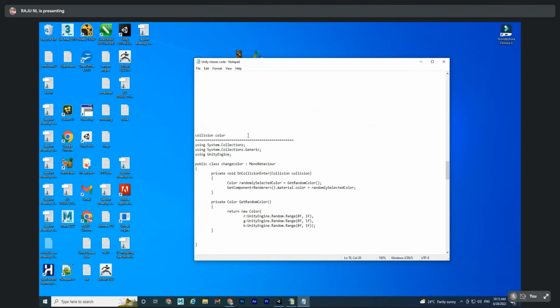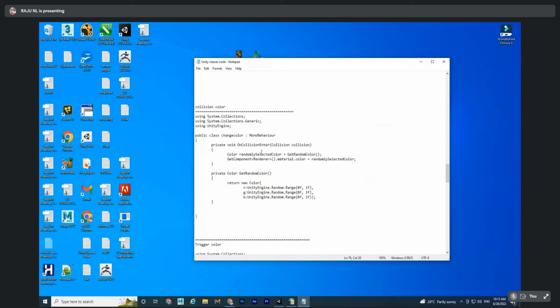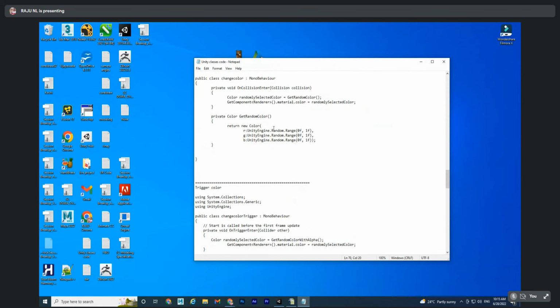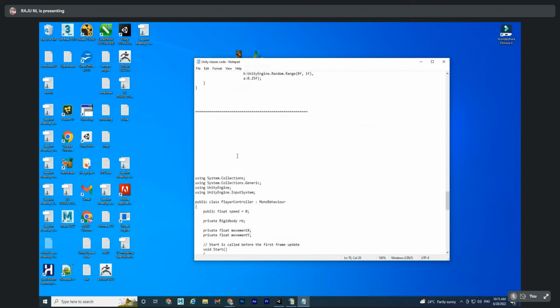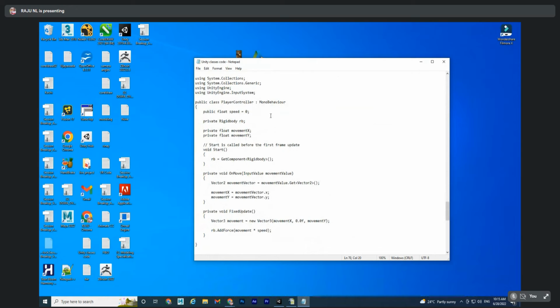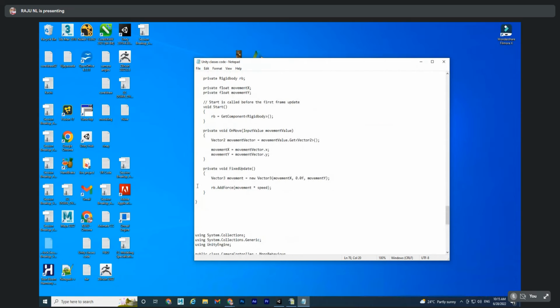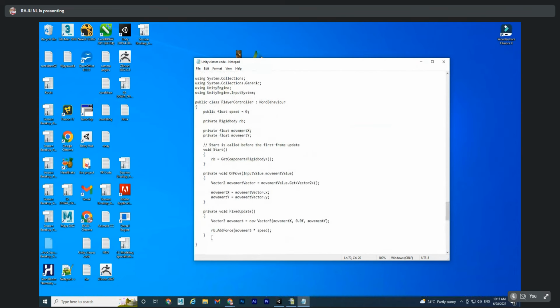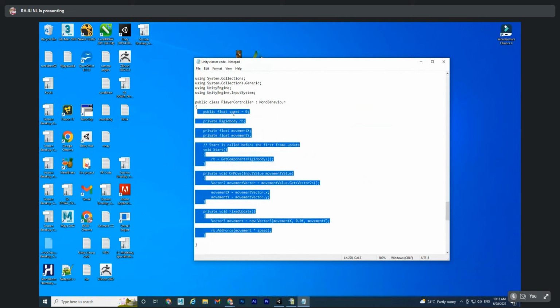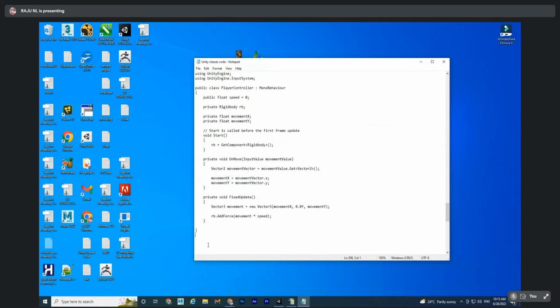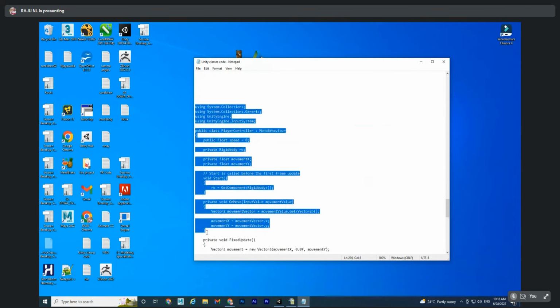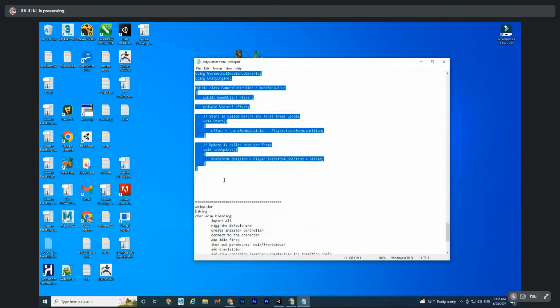Collision, public class change. On collision enter, no, not this one. Player controller, this is for the camera. This is for our ball control. So copy till here. First, one second, I'm sending this one to you, including the camera control.